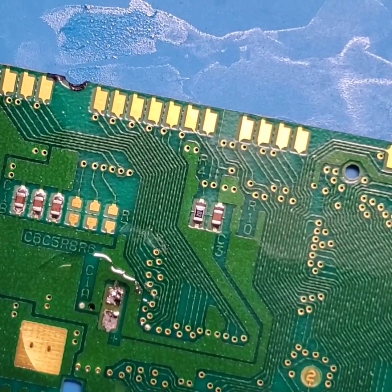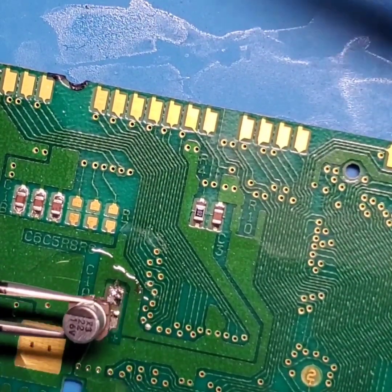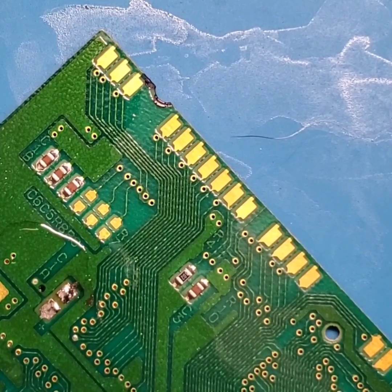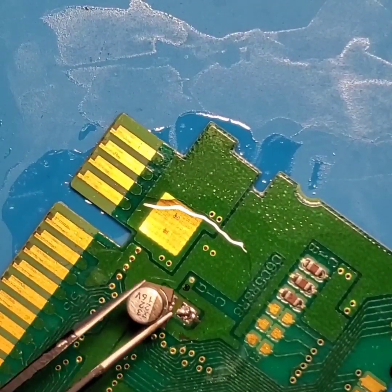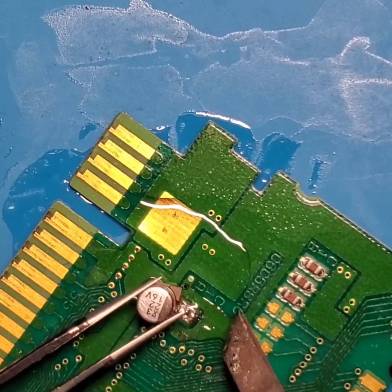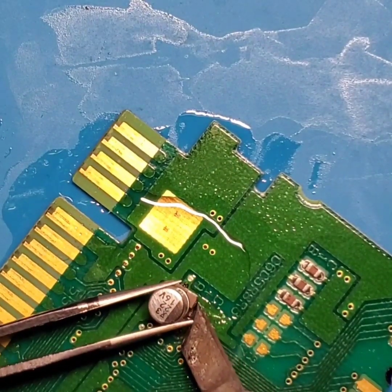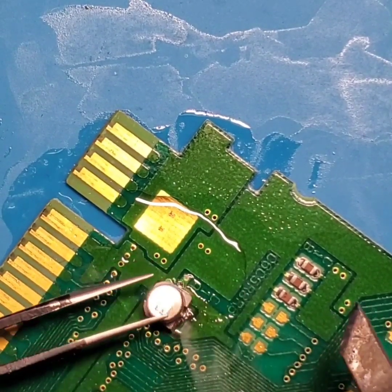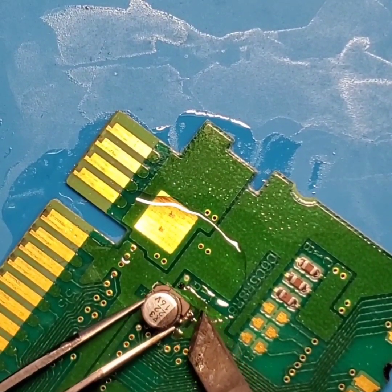Now this soldering tip that I'm using is a pretty large tip. So if I'm having too much difficulty trying to do it this way, I might end up changing out my tips. But the reason why this tip is one that I like to use frequently is because it can get a decent amount of heat in a place, it gets something tacked down fairly easily. This thing just does not want to cooperate.